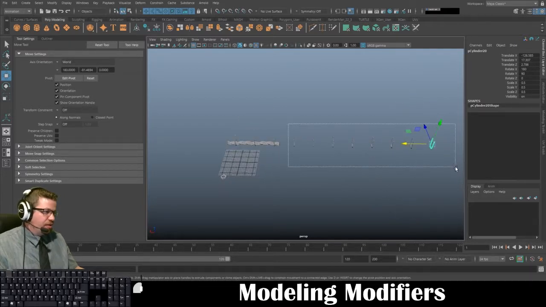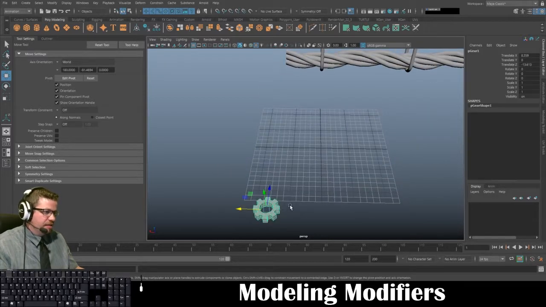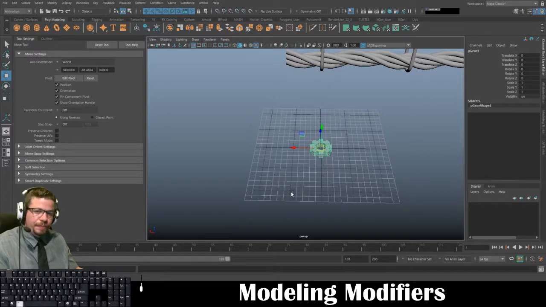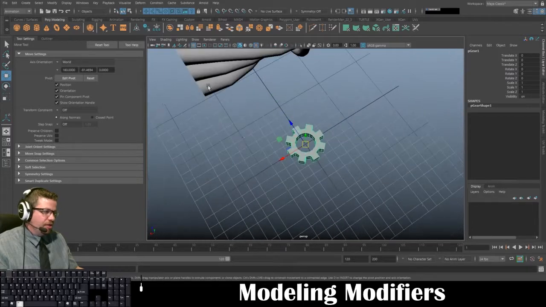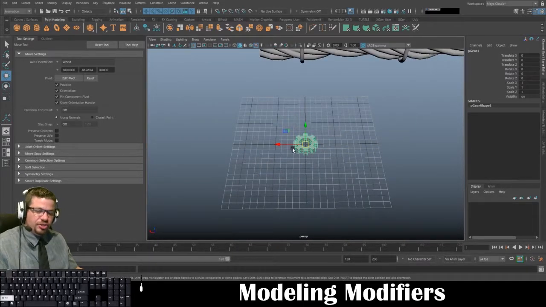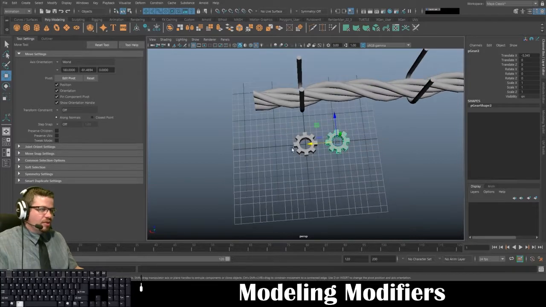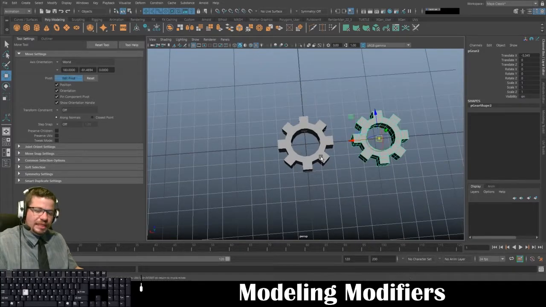So let me show you one other example while I'm at it. And this will be one of the requirements in the lab. I'm just going to use my gear for instance here. And I'm going to press Control D for the first one, because I'm going to leave that one in the center. And then I'm just going to put this one here. But what I'm also going to do is hold D and hold X, and I'm going to snap this directly to the grid point. So D and X. That'll be my pivot point.